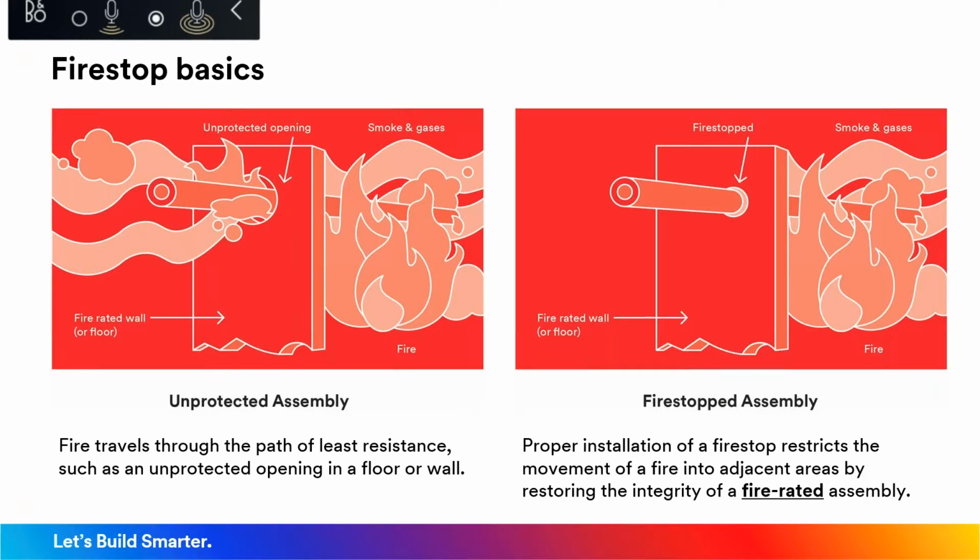Now we've derated it, so we want to restore the integrity of it, right? We want to stop the passage of smoke, which is the number one cause of death in a fire scenario, is smoke inhalation. We want to first stop the passage of smoke, and then obviously stop the passage of flame. So again, we're slowing down the spread of fire, maintaining the hourly rating of that substrate that's been derated. Okay.